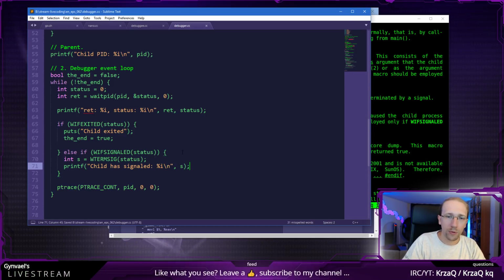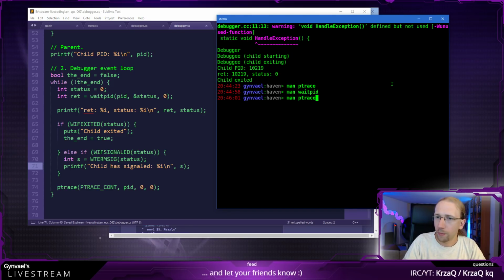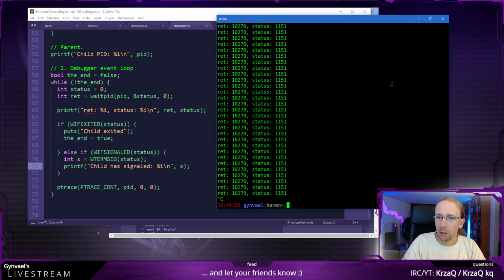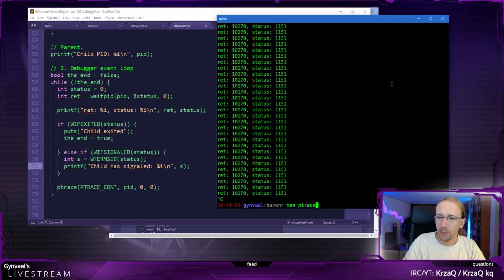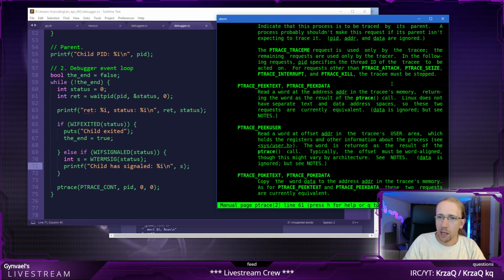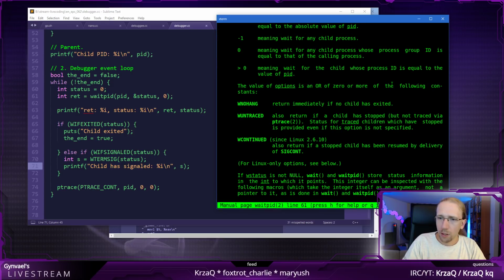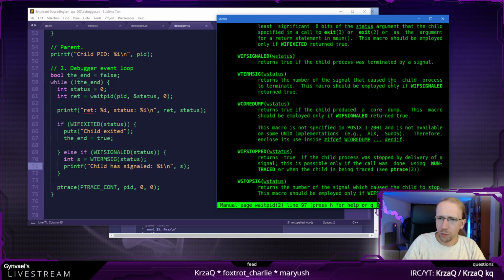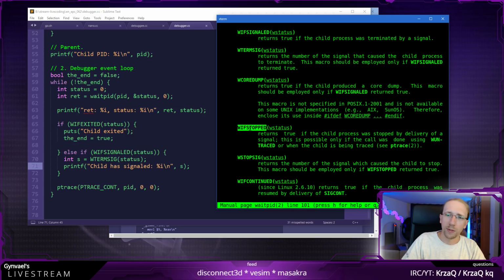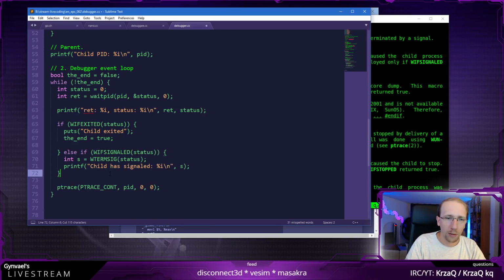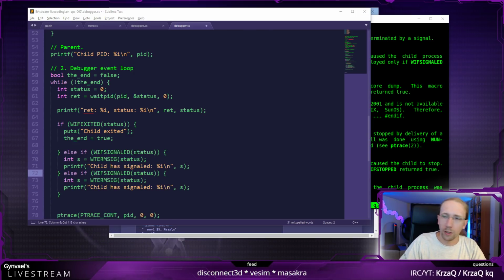Let's see how this works. And boom. It didn't signal, so that's not it. So I'm pretty sure it will be about the stop signal in that case. So stopped. That's another event we can support.